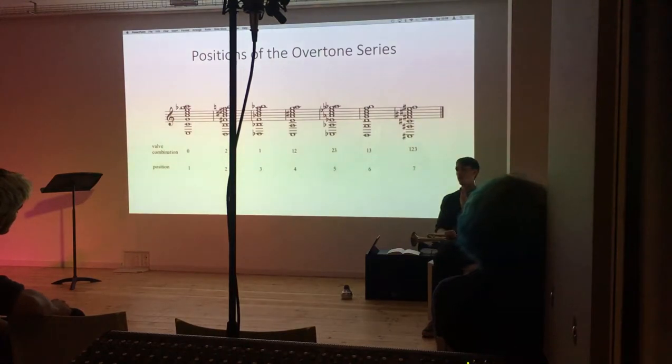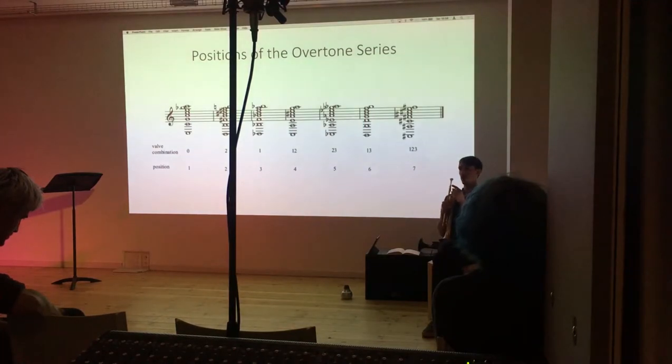I mean, the air is the same, because I can only produce one speed of air. I can't split the air in two parts. I can only block the lip and then make two different speeds of vibrations in the lip. That's what creates the next overtone. That's why it's hard to jump overtones, because automatically the slower or faster vibration will jump to the next overtone. But the airspeed is constantly the same.